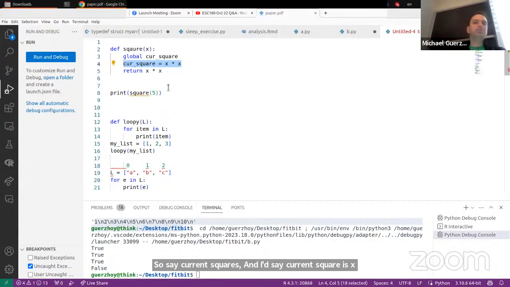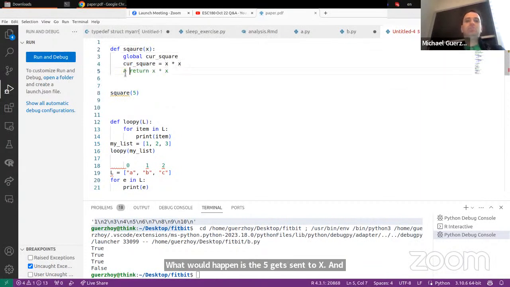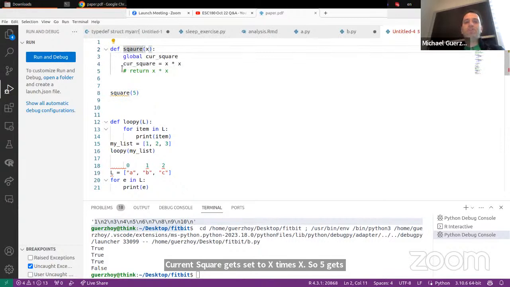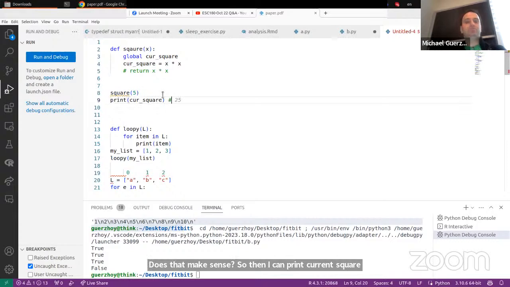Then if I say square 5, the 5 gets sent to x, and the global variable current square gets set to x times x. Does that make sense? Then I can print current square, and that would print 25.